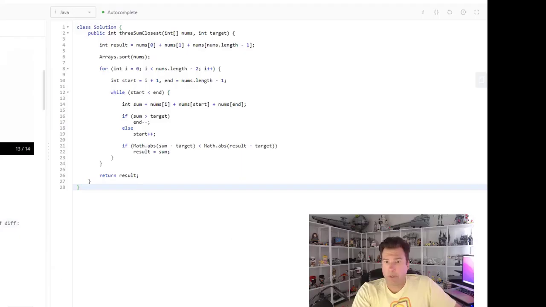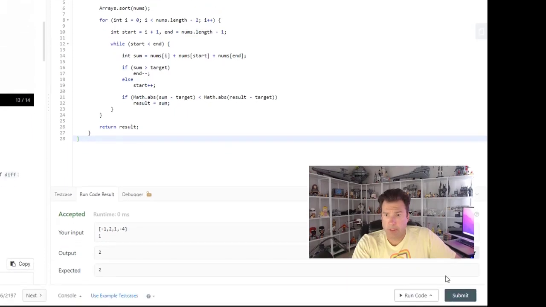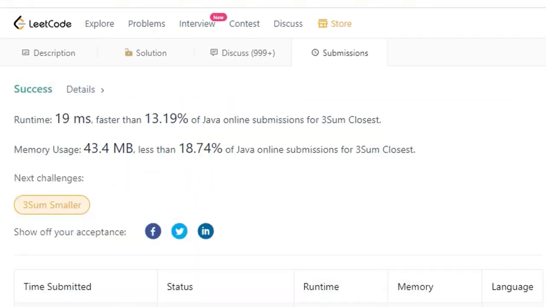So let's hope I coded this right. We'll run that, it was accepted, and then we'll submit it. And better than 13 and 18. Let's try it one more time. Sometimes I don't always trust. Well, we're getting better. 30 and memory usage is less than 36. So we'll run with that. Not the quickest solution, but I think it's the most self-explanatory.